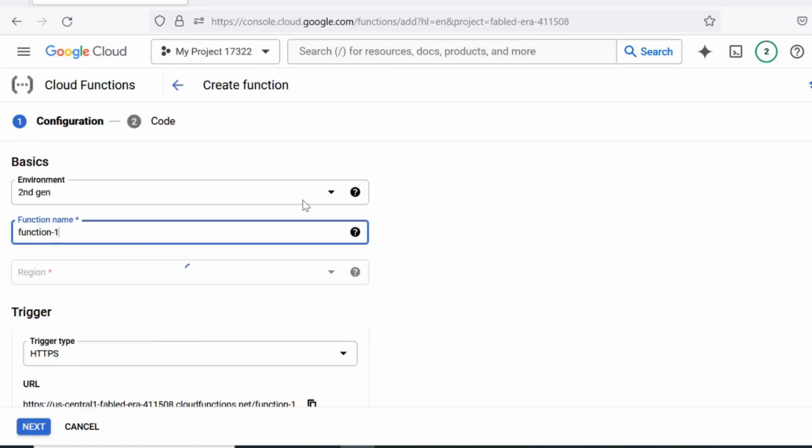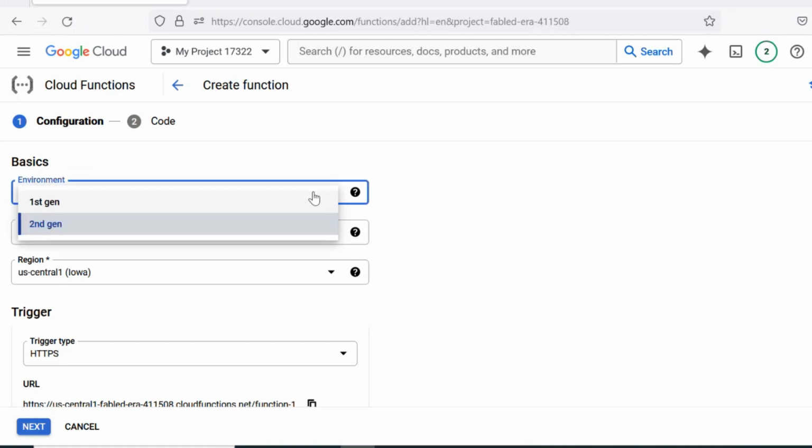Now we can see I'm creating a function. There are two options in the environment: first generation and second generation. What does it mean? You can select first generation or second generation. First generation means I'm going to execute a Cloud Function without containerization. Second generation means I'm going to create a Cloud Function with containerization.